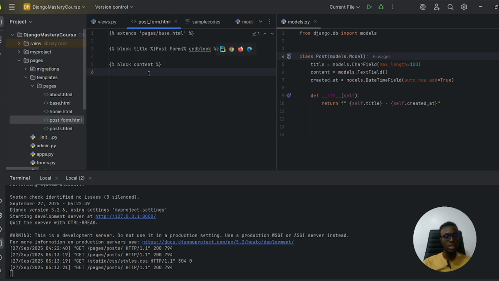So within this block content, let's close this block also. Sorry, in this block content, I want to have a form.